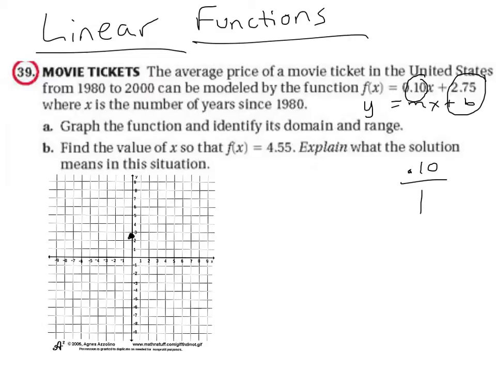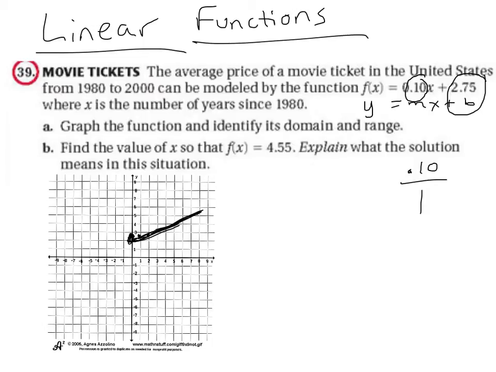That's really over 1. So every time you go up 10 cents, you move 1 year. So every year, it looks like it increases 10 cents. So it's going to be really hard to represent on this graph, but it just moves slightly above. This is at 2.95, and then not until 3 years after 1980 does it go above $3. And then it will continue with this trend, and you will graph a nice straight line.